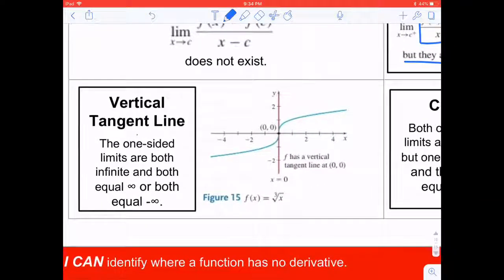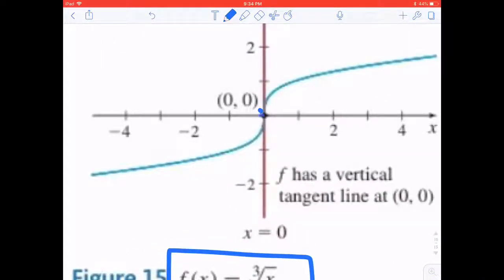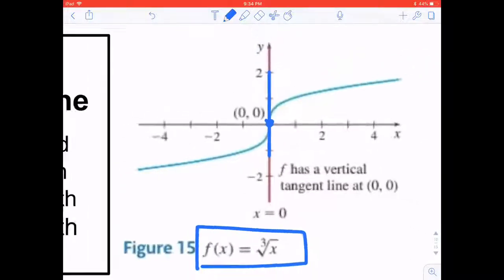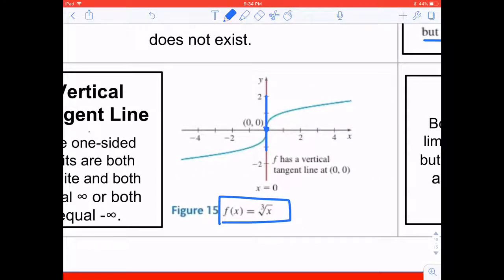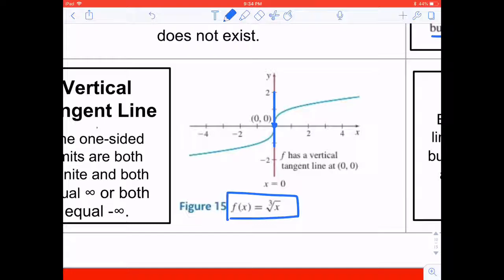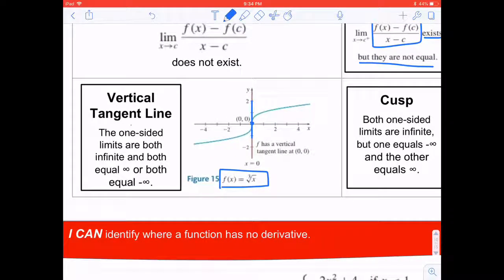Next, we're going to look here. So this is the function f of x equal to cubic root of x. And if we look at the point 0, 0, if we try to determine or draw the tangent line, we see that it's a vertical line, and we can't determine the slope of a vertical line. It just doesn't exist. So therefore, if we can't determine the slope, its derivative does not exist as well, or it's undefined.